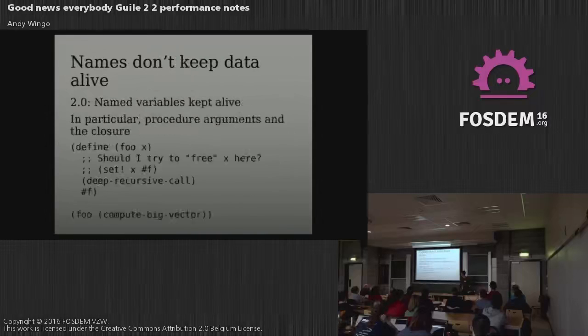All right, I'll point out one thing that you will notice as a difference with 2.2. In 2.0, if a value was ever allocated to a local variable slot within its scope, it would be kept alive. Particularly this was the case for procedure arguments. You would call a function and the arguments to that procedure would always be kept alive in the function. That's no longer the case. This is to preserve the property called being safe for space, meaning Guile will never retain memory anymore if it's no longer necessary in the course of your program. It's free to reuse that slot. It's free to collect its value if it hasn't reused it, but garbage collection happens at some point. So you should never feel like you need to null out any value just to release its memory anymore, because Guile no longer holds on to values just because they have names. And this is a property of the new compiler construction.